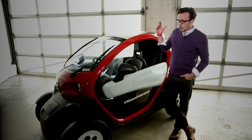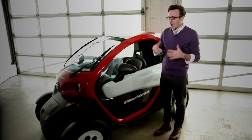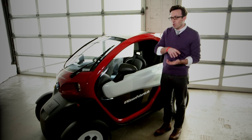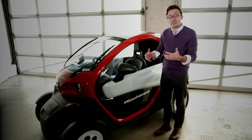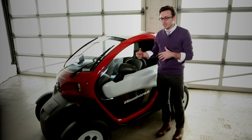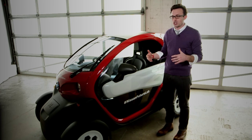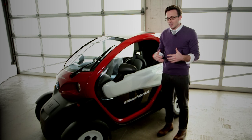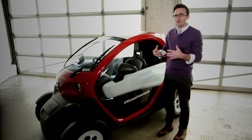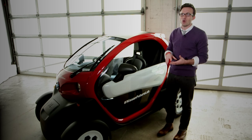We're standing in New York City, which is the only technical mega city in the United States — there are over 10 million people in the city. Obviously lots of congestion, lots of people with needs of moving around. As more and more people move into urban environments — and for the first time ever more people live in urban environments than in rural environments — that is only increasing. It's expected that in the next 20 years or so, about 20 more mega cities with more than 10 million people will come on. A lot of the larger cars built for suburban and rural environments are just too big for the city, so more and more people are looking for smaller types of vehicles.